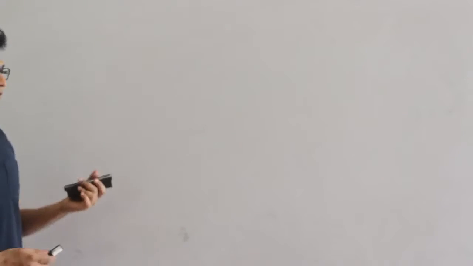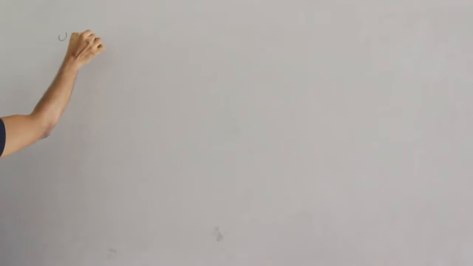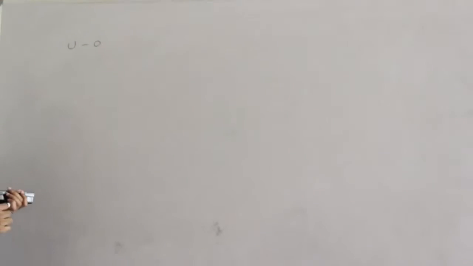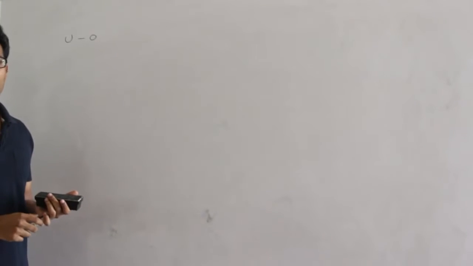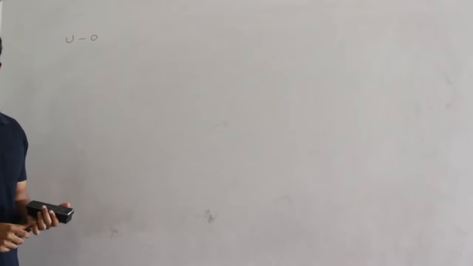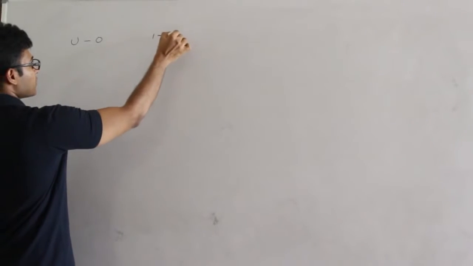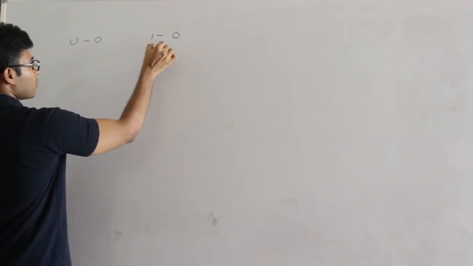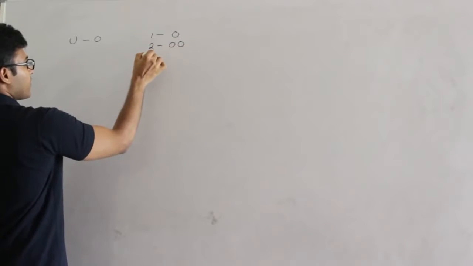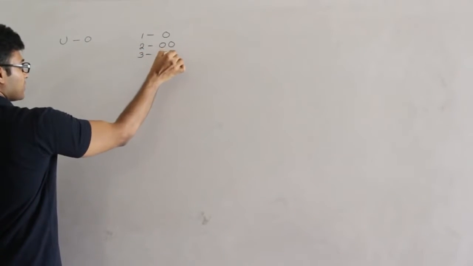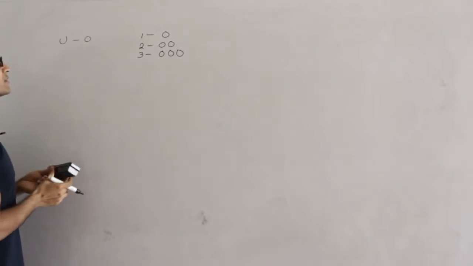So binary numbers are this, right? Number systems have evolved, and the first number system was unary. What is the unary number system? We have only one symbol, which is nothing but 0. This is the most popular number system, even you have used it in abacus long back in your childhood, right? So if I had to represent the number 1, I represent it using one 0. If I had to represent 2, I represent it using two zeros. If I have to represent 3, it is three zeros. So this is nothing but the unary number system.